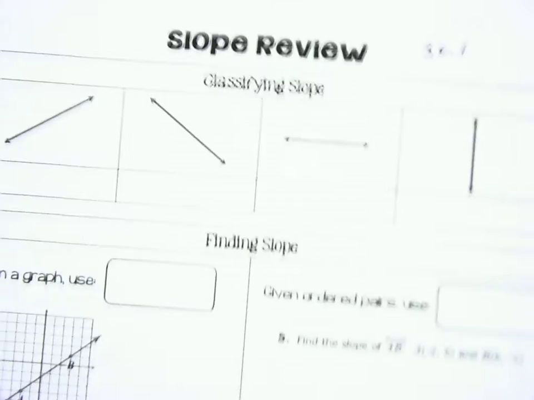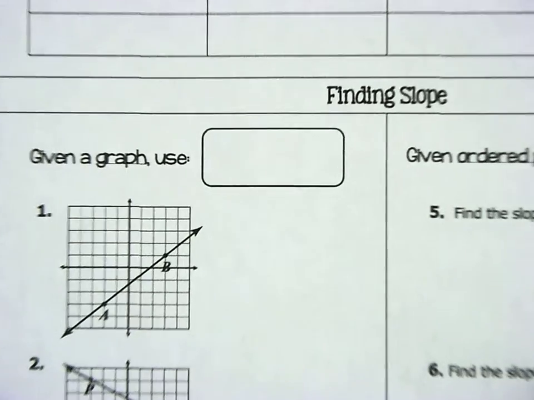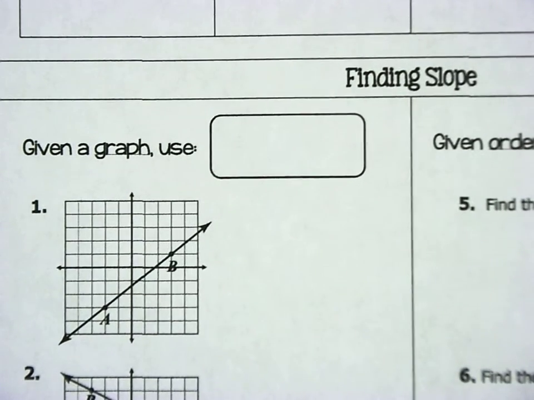All right, it's time for slope, slope, slope, slope. Here we go. I'm going to find you a bunch of examples because everyone's friend is slope. Let's just start with number 1 right here. And they did put some points on there. Good, I love when they put points on there.